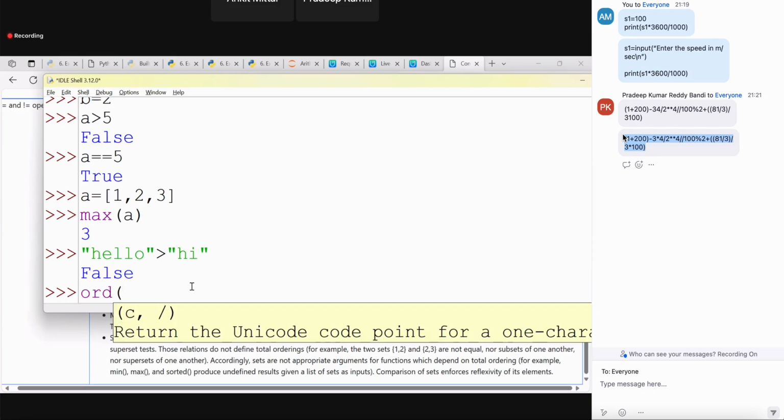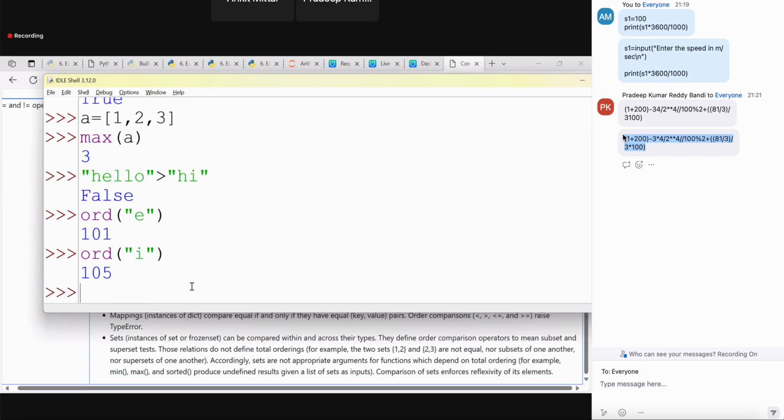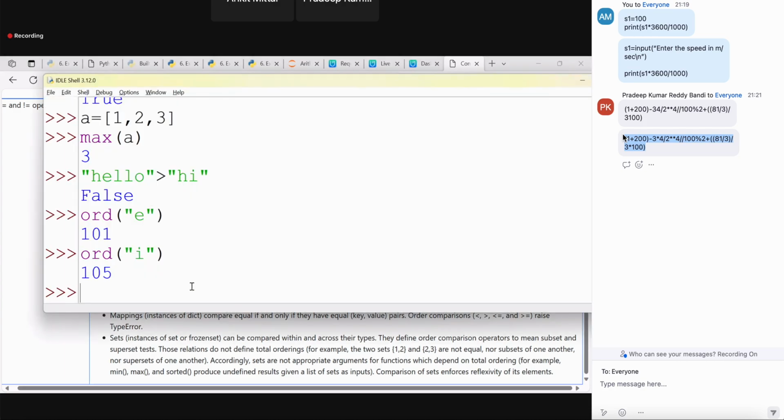There is one built-in function for this, the ORD function. You can give this one and this one, and it will give those ASCII values. So it can compare the strings as well, from left to right, matching each character. If you look from an alphabetical point of view, you say that ABCD comes in this order and you do the comparison. But to be more precise, we can say that it compares these ORD values. Based on that, it can tell which one comes first.